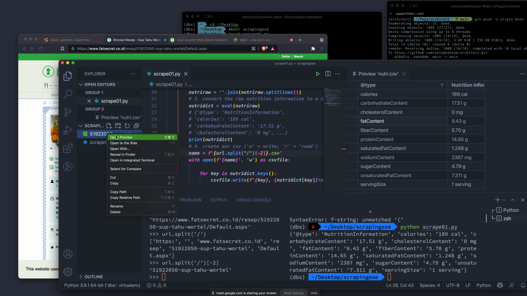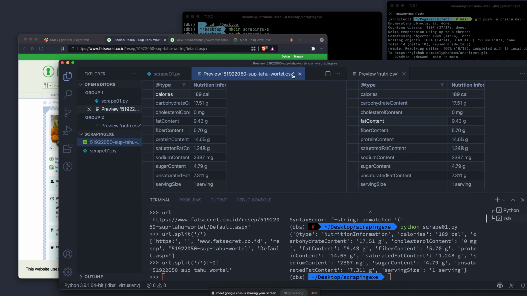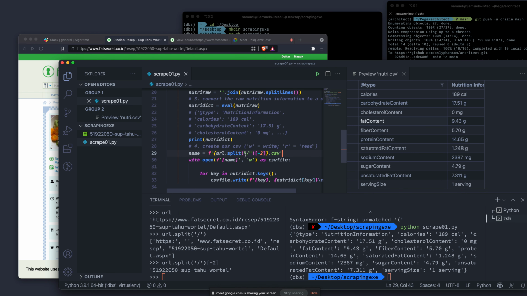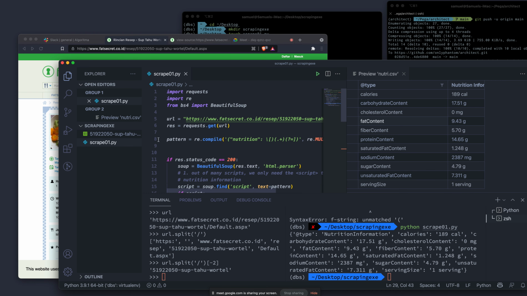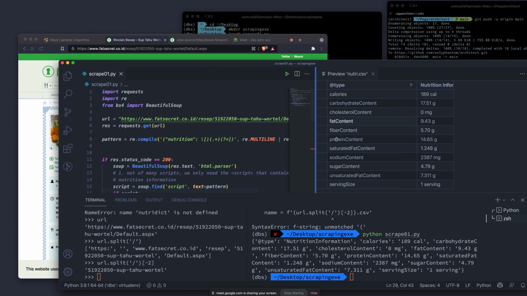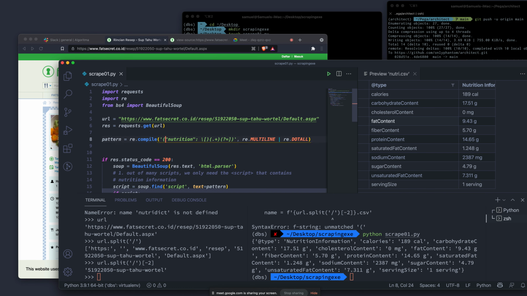So if you open this and you open preview, you get exactly what you want, and you have this as a file name. But this is not very elegant because you're actually kind of using the slug, not really the actual name. So you can go ahead and challenge yourself. How would you write that? I'll give you the solution right away. So let's go ahead and actually do a name pattern right now.